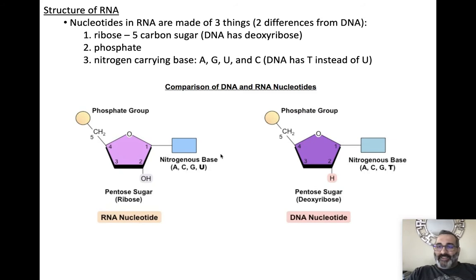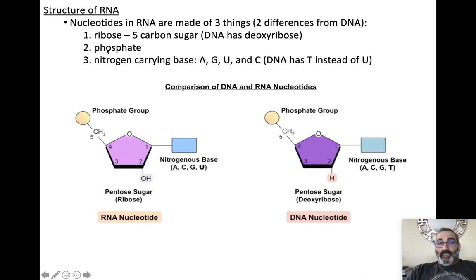Structurally, RNA is very similar to DNA. Nucleotides is what RNA is made out of. All right, so RNA and DNA are both made out of nucleotides. It is the building block of DNA and RNA, but there are structural differences. What are the two differences we're going to see? Difference number one, DNA has a sugar called deoxyribose. RNA has ribose. That's what the R stands for, ribose. The D in DNA stands for deoxyribose. So they both have 5 carbon sugars, but they are different.